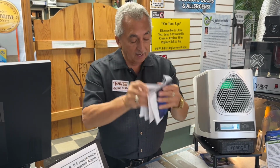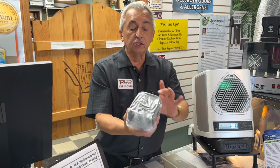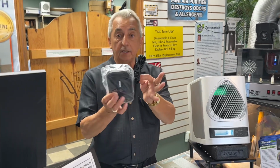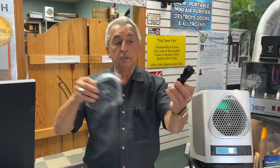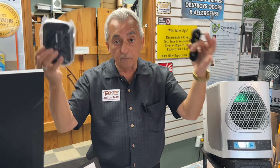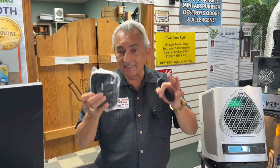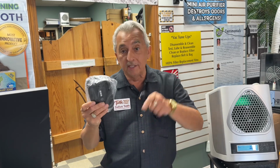All kinds of things. Now with the new one, the little guy, you can just plug it right into a wall, or you can take my USB cord, plug it in the side. You have 8 feet long, so you can now plug it directly into your car, so you can ionize and purify the air. It'll take odors out of your car seats. Okay, if you have pets, cats, musty basements, you plug one of these little things in a musty basement, and the next morning you go down.